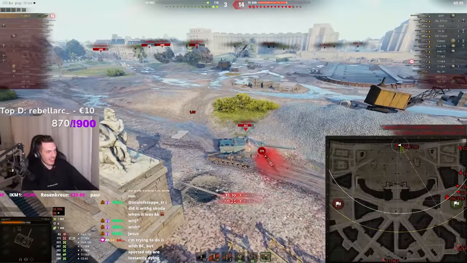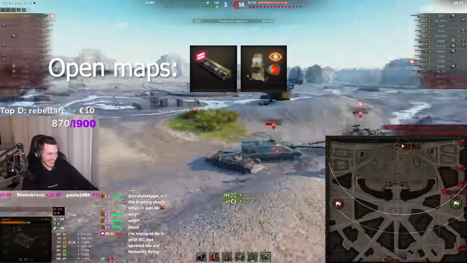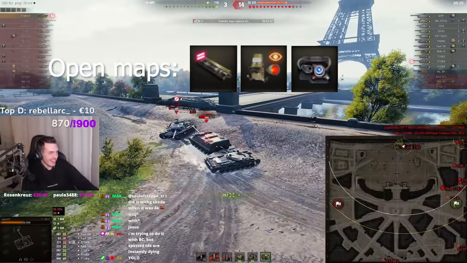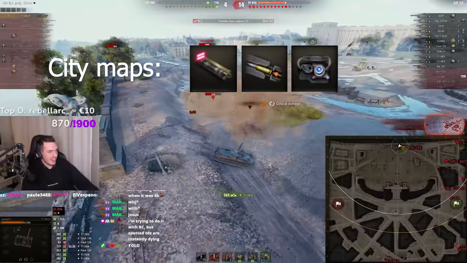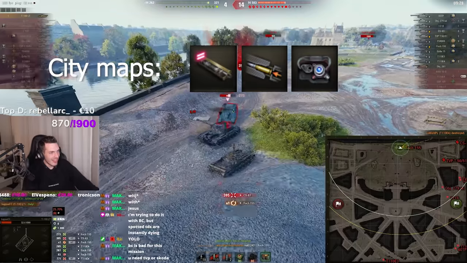On all my lights, I use two setups. Bounty Exhaust, CVS and Optics for open maps to counter enemy lights and to be a spotting demigod. And Bounty Exhaust, Optics and Rammer for times when you get unlucky and get a city map.